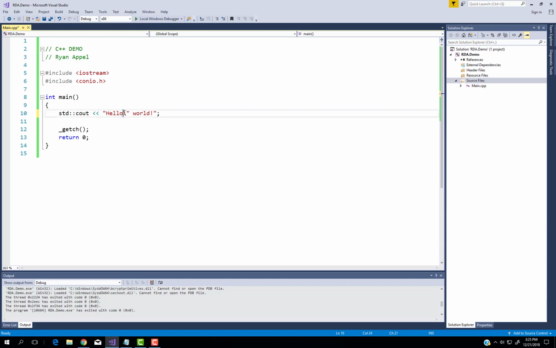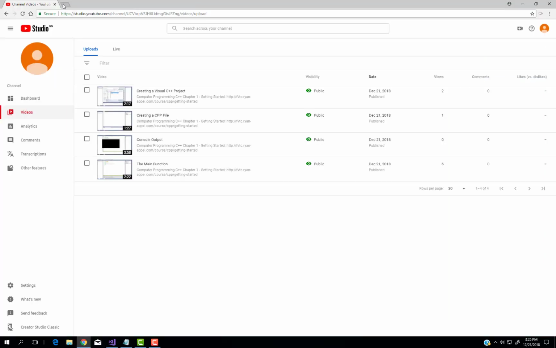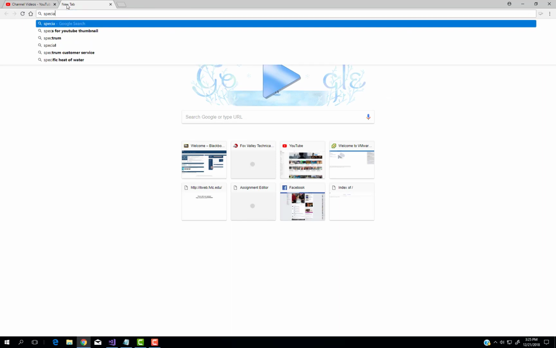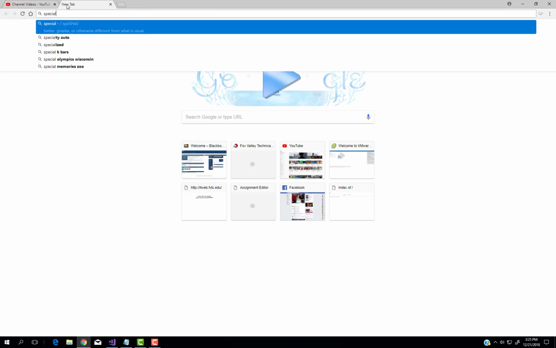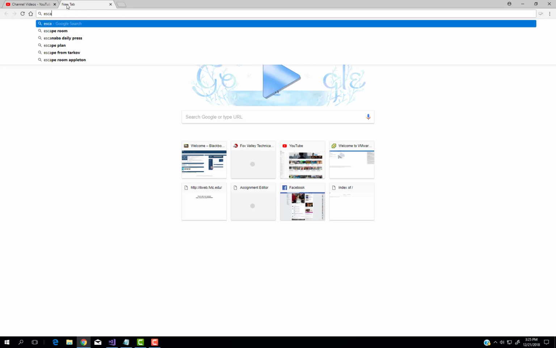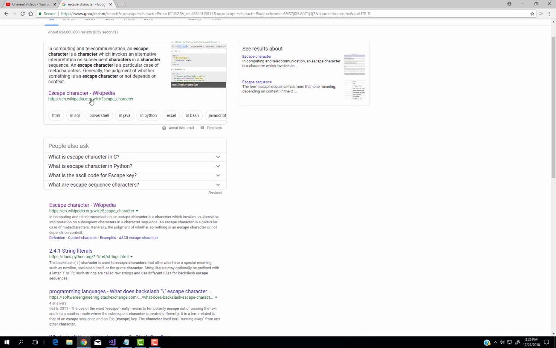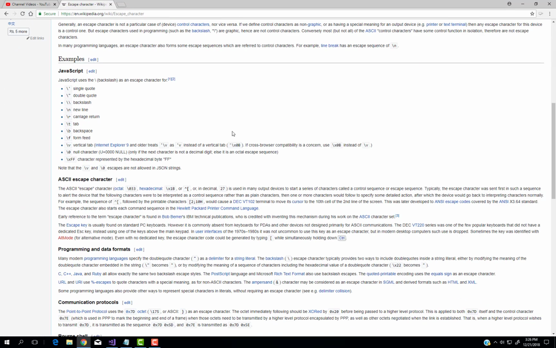So the slash signifies a special character, and we can just Google this. Special characters are sometimes called escape characters. As far as I'm concerned, most escape characters by language are pretty much the same.